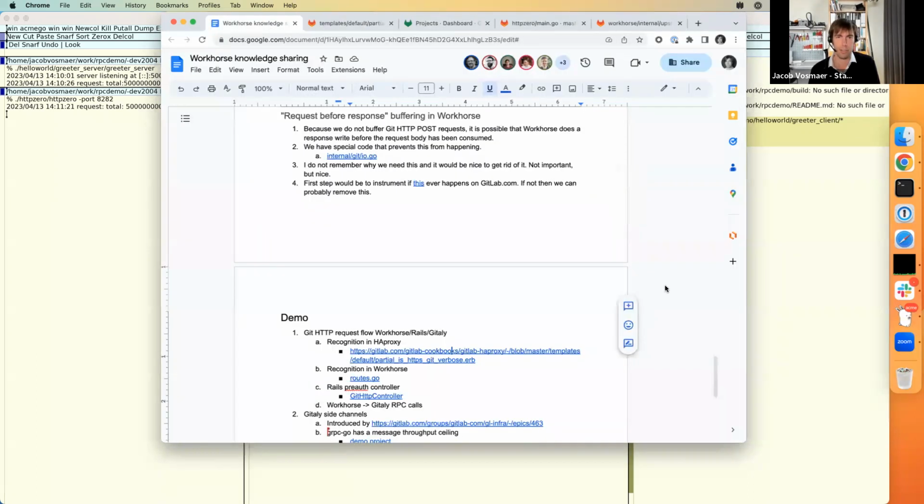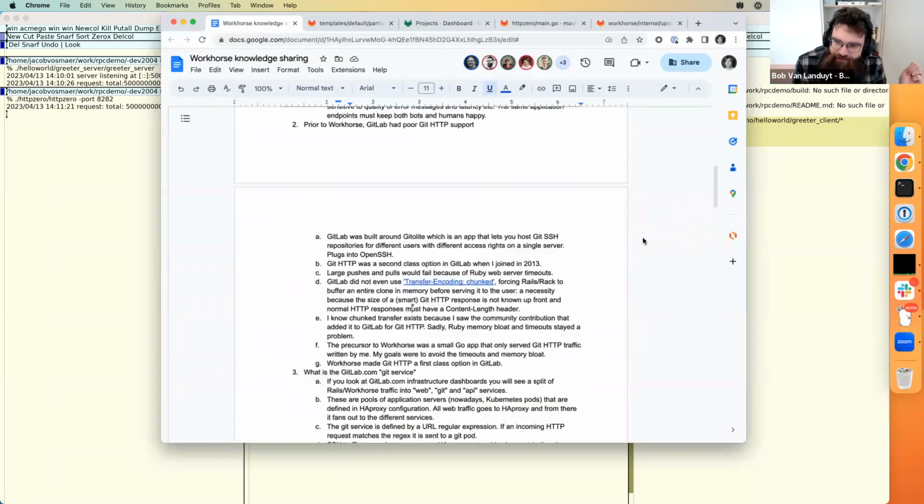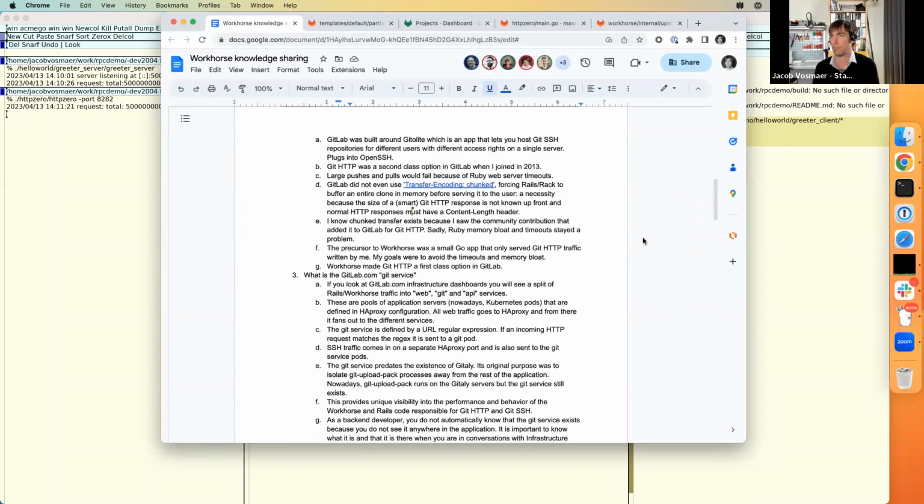So it's a thing. It's not perfect, but it's good enough. Yeah, it's useful that we have it now, because it is a very different kind of traffic from the other traffic that we have. And funny enough, we also send other traffic to the Git service, but not enough to matter. Yeah, by accident, probably. And then nothing breaks if we do that because the application doesn't care.